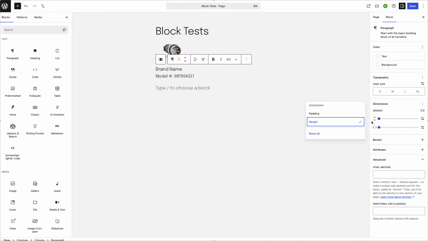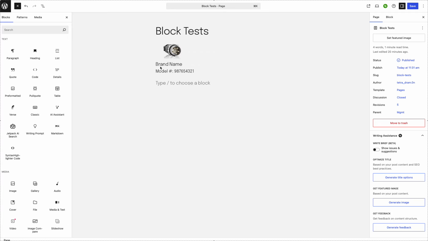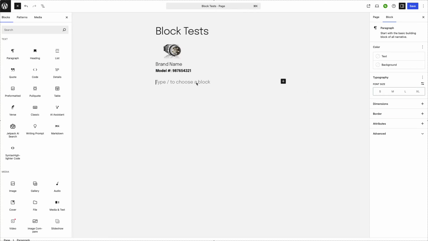I'm going to reset that. All right, so that's fairly tight in there. I'm going to bold this, and I'm actually going to make it small text. So now we've got a model number, and I'm going to say, here is a paragraph of the item description.